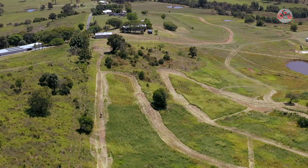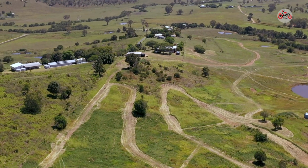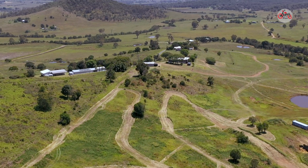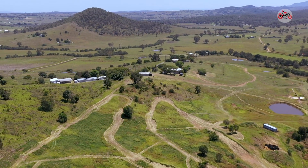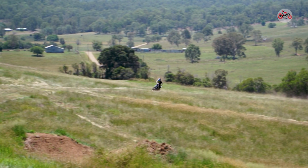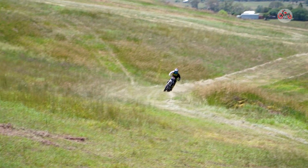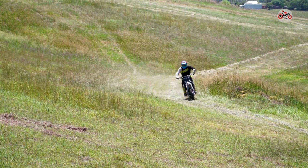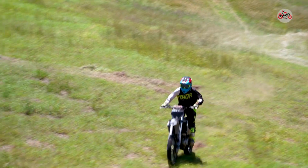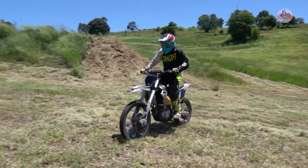I can attest to the reliability. I've got one particular Chinese 150cc dirt bike in my shed that I've had for 7 or 8 years with no problems at all. I've also got a Chinese adventure bike which I've ridden for most of this year with no problems at all. So I can attest from my own experience that the Chinese bikes have come a long way, especially in the last few years.